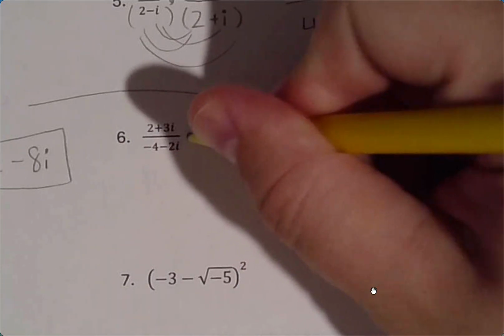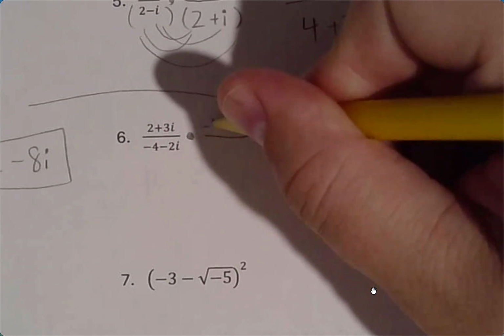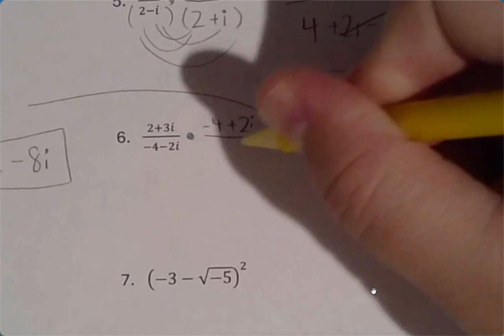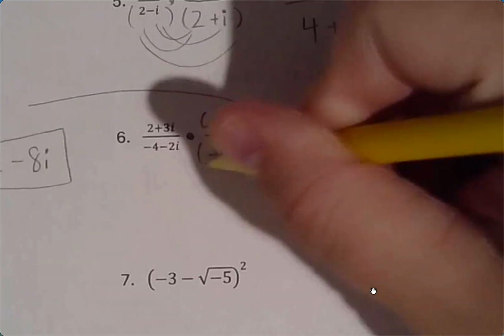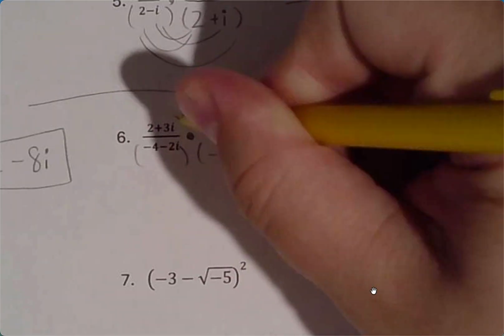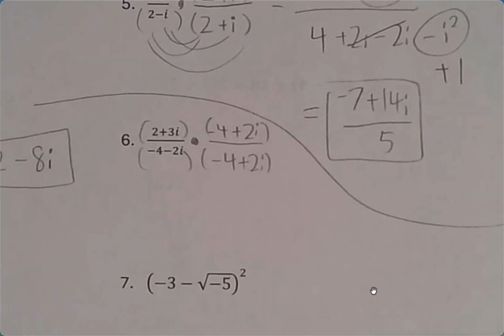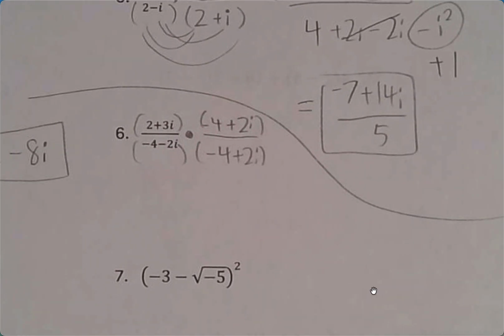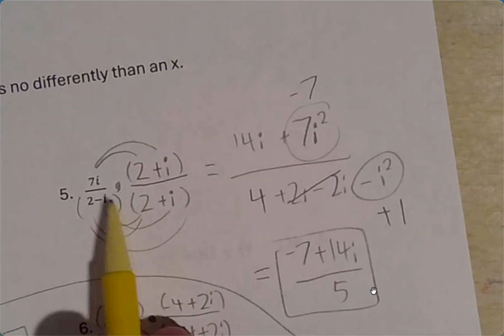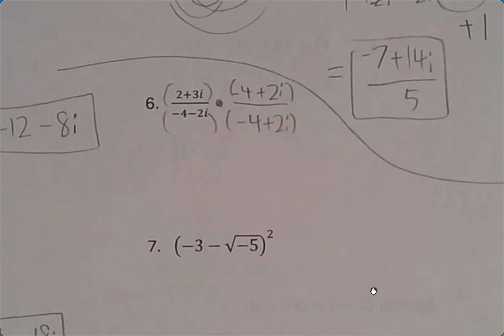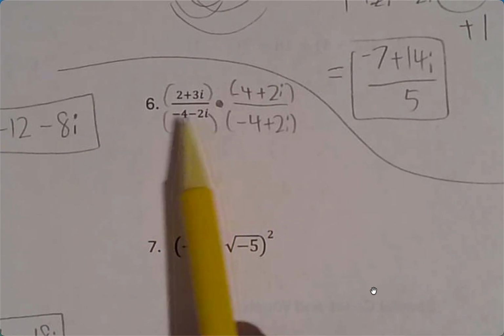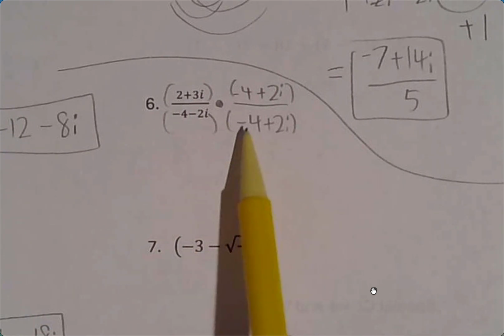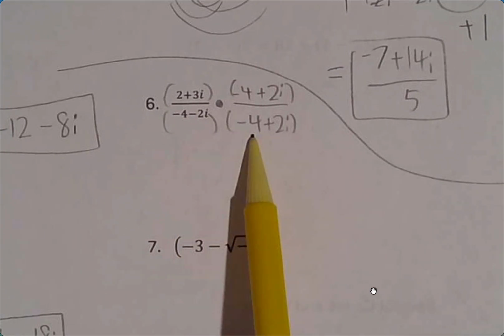We still need a conjugate pair. Now watch this. It's going to be negative 4 plus 2i. And I put this problem in here intentionally, and this is why we're not skipping over it. The reason I want to call this example out clearly is because a lot of students hear me say that the conjugate is just the sign in between switched, and then they second guess themselves on this example. But notice what I did. I did not change the sign in my denominator on the negative 4. It's only the sign between the first term and the second term that changes.